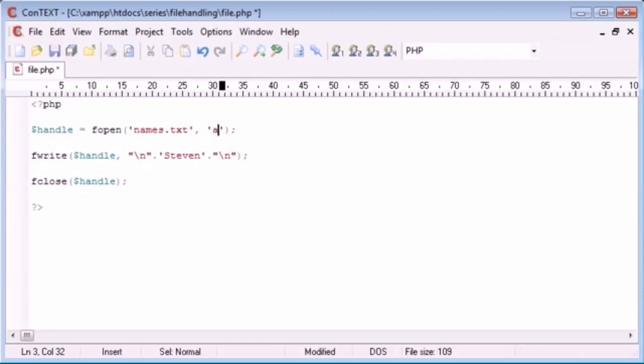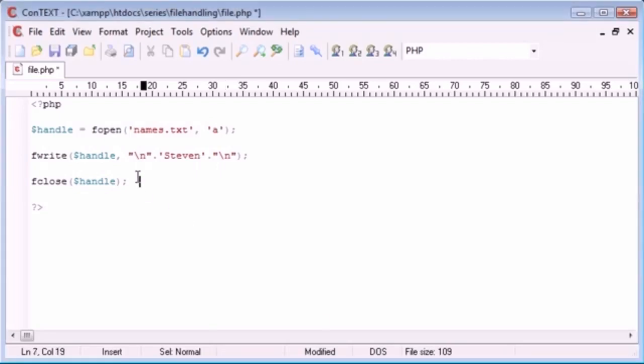Now, why do we have these two features? Obviously, at one instant we need to open up a file and write to it, and then we close it, and we may never need to use it again. However, in most cases, we'll be opening up a file and rewriting names to it. And I'm going to give you a real life example.